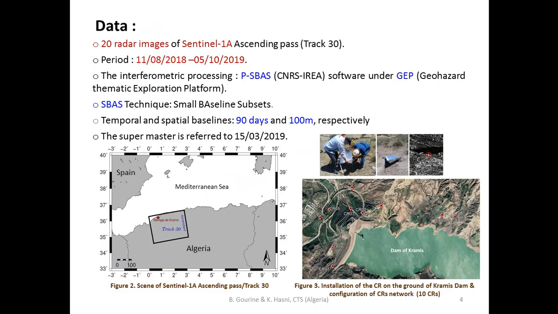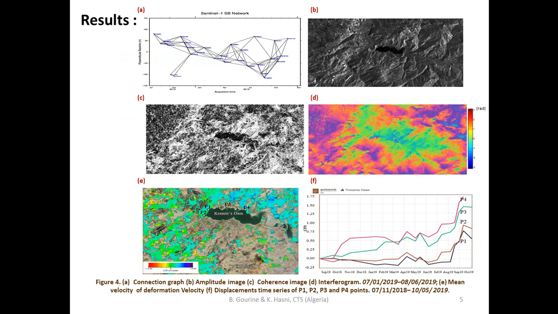The data used consists of about 20 radar images of Sentinel-1A ascending pass, track 30, for a period of more than one year, from August 2018 to October 2019. The interferometric processing was performed using PS-based software under a JEP environment, and the SBAS technique was used with temporal and spatial baselines of about three months and 100 meters respectively. The different results are presented in terms of connection graph, amplitude image, coherence image, and interferograms.